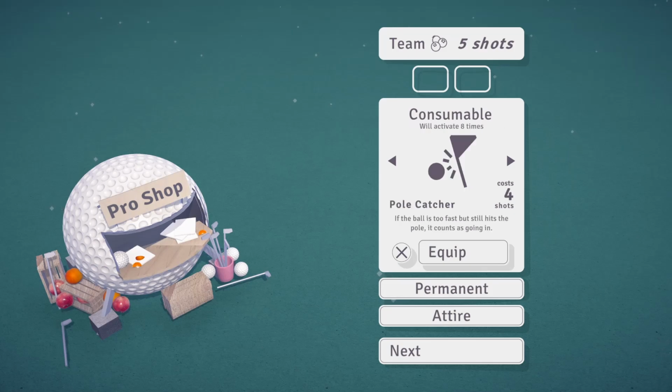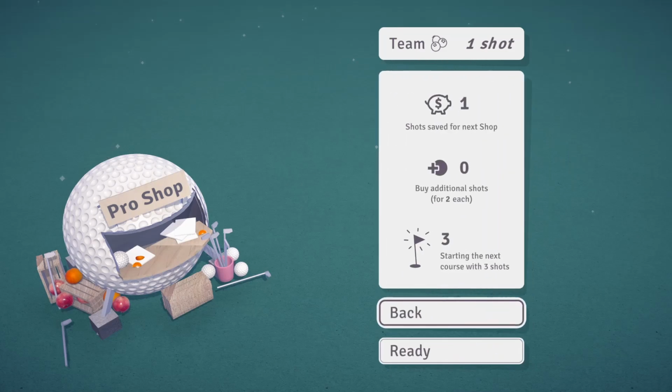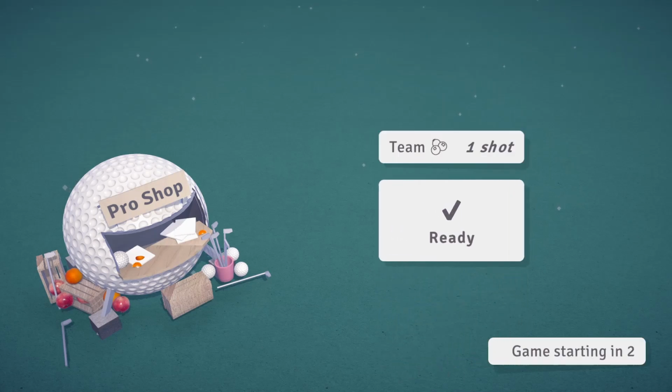We haven't even gotten to the second shot, though. I say we either go for the pole catcher. I think pole catcher, so if we overshoot it, we can just... I think that's good. Yep. All right, then let's go. We got one shot saved up for the next. Should we just give that? Let's just give that as an additional shot. It takes two. Let's save that. Oh, it does. Okay. Are we saving that shot? Yeah, we'll save that one, because we're going to make it to the next thing.